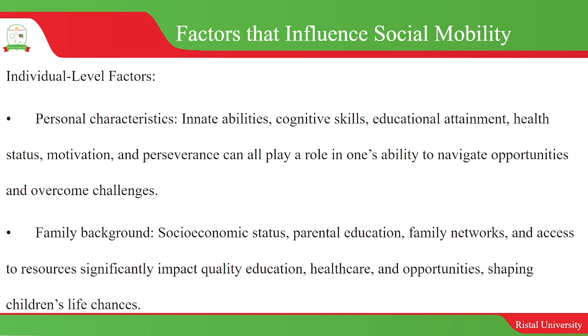So those are the personal characteristics. They are basically about you, the individual. Okay? And then we have also individual level factors that operate around the family level. There are people who are actually born in well-to-do families. It is very easy for them to get jobs or to get capital for business, or even to use the family networks, family friends to get jobs and be better. So that also plays an important role.